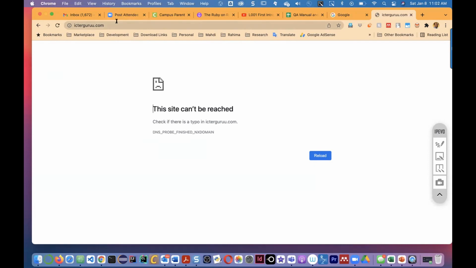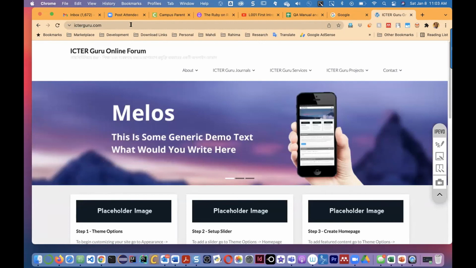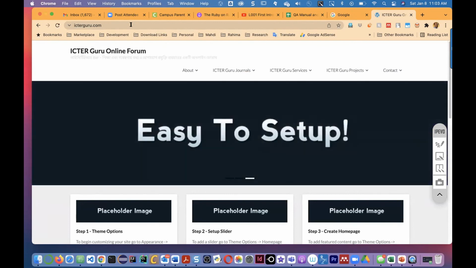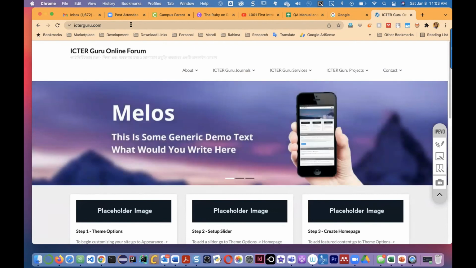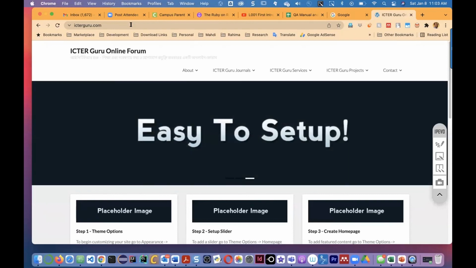That means either there is a problem in the URL, the web address is not correct, or maybe the software or application does not exist. Or, for instance, this one exists. It is my ICTR Guru website. We will be developing this website with you, and we will be testing it. I have not completed it, but we will do it together. I will give you one minute. Everybody have a look at this software and figure out some defects or problems or scope that you can recommend to make it better.